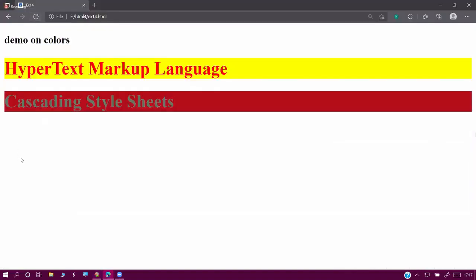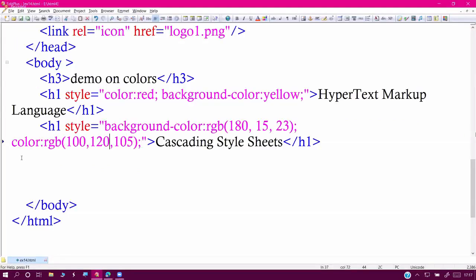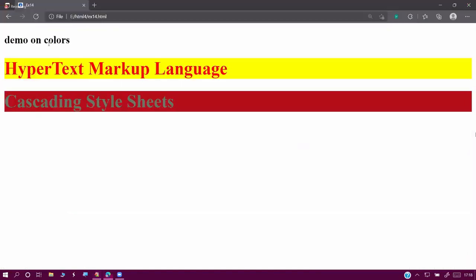The color is okay, but the background is dominating that color. So 155, 200, 135.